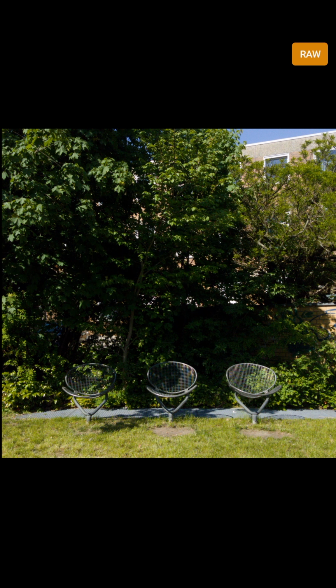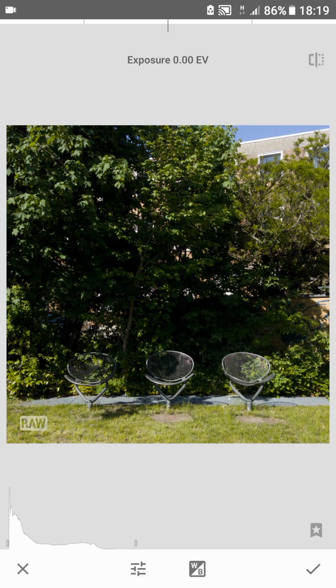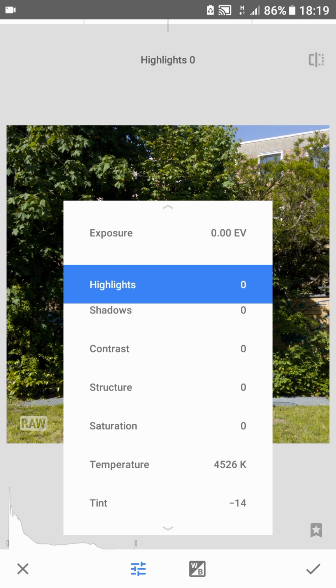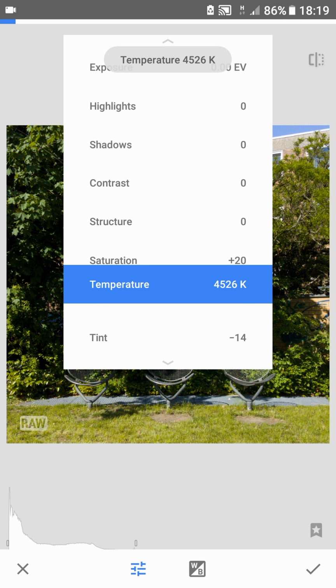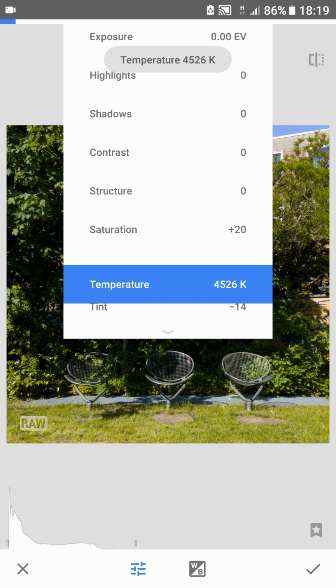So what you want to do is basically add this first on Snapseed. What we want to do is fix the overall photo. What I want to do first is actually increase the saturation around here. It might sound weird, but trust me, it's going to work.